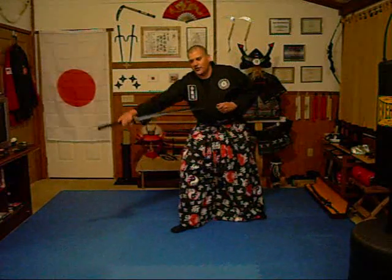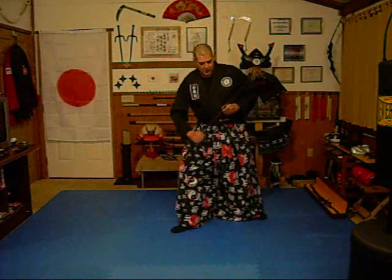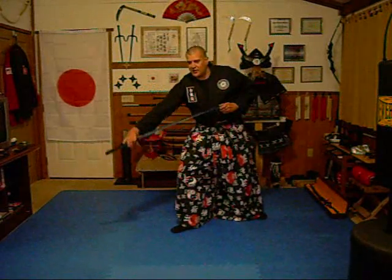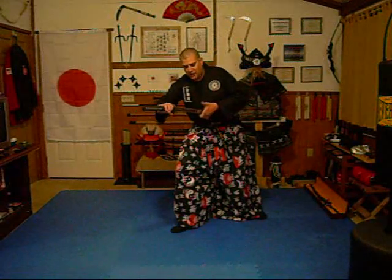The same as when I put it away, I used to just put it away like this. Now I've learned that when you put it away, as soon as the tip drops in, you actually bring them together and meet, and you're putting the case on the sword. Then as you step, you slide it back. So in my previous videos, I've been doing it wrong. I'm sorry, but I've learned that from her.